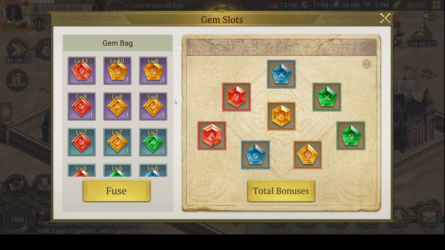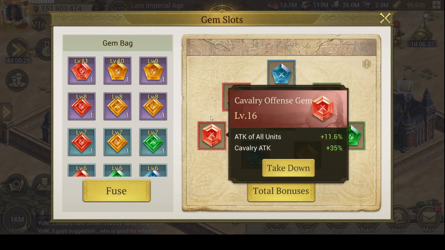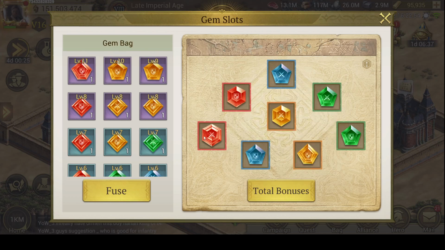So another thing to focus on is of course the gems. I'm always in favor of using one attack and one defense gem. Don't focus on the other gems. You can upgrade them a little, but they're not going to help you a lot. Like this is 1.4% attack of all units that you're getting extra. While if you look here, well, that's 35% cavalry attack and 11.6% attack of all units. So definitely just focus on your own troop type.